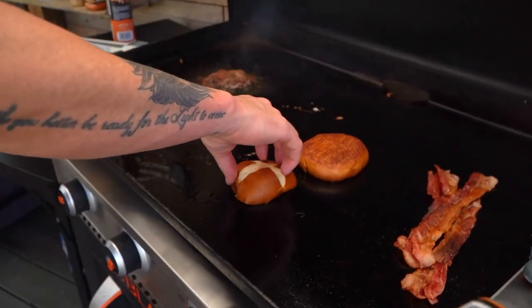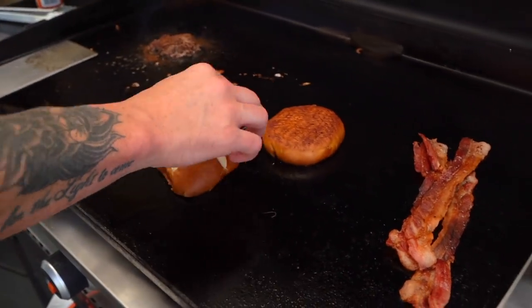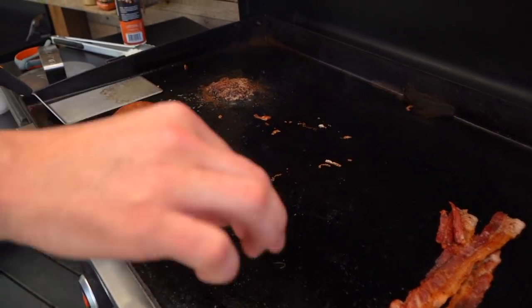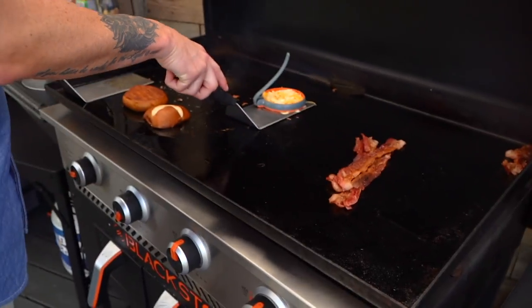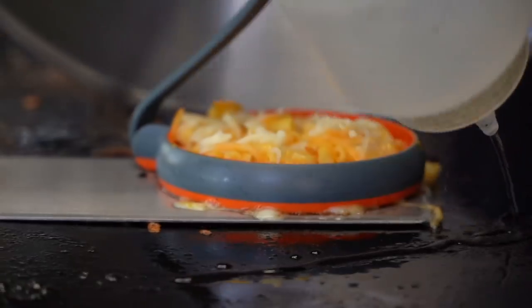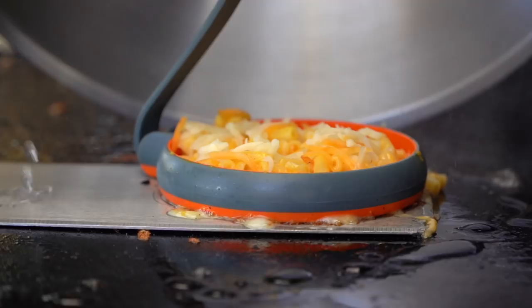Oh, speaking of magic, I'm going to check my buns here. Oh, we got a few more minutes. All right. I'm going to set those right over here. I'm going to bring this guy right there. Grab a little bit of this water. I like your little move. You're kind of insulating the cheese with the spatula.